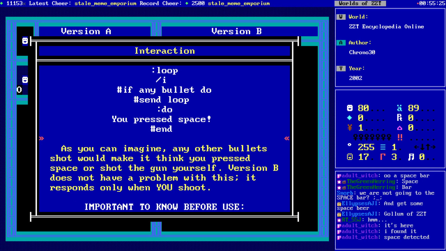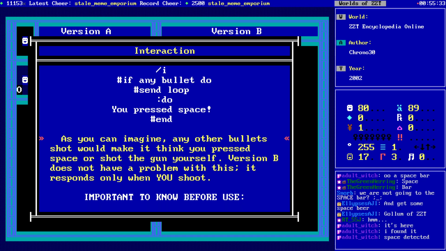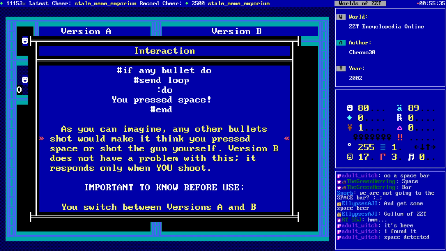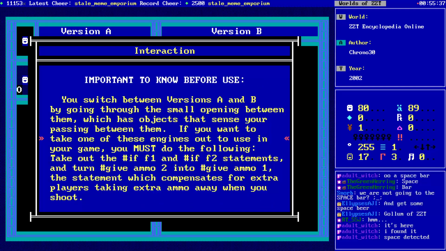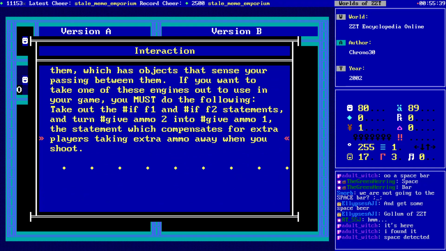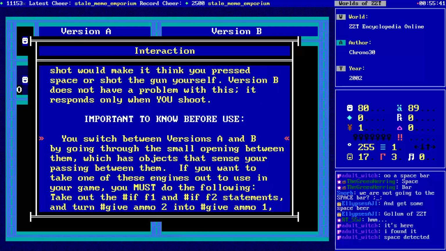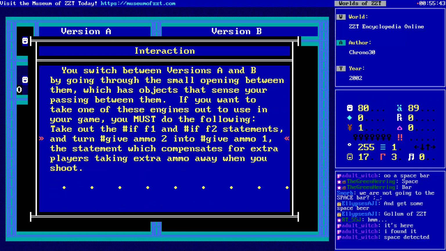There's just so many disclaimers attached to all of this. It makes it very difficult to figure out how you can use this properly. And also, because there's two versions on one board, if you actually want to use this, you have to edit the code now.